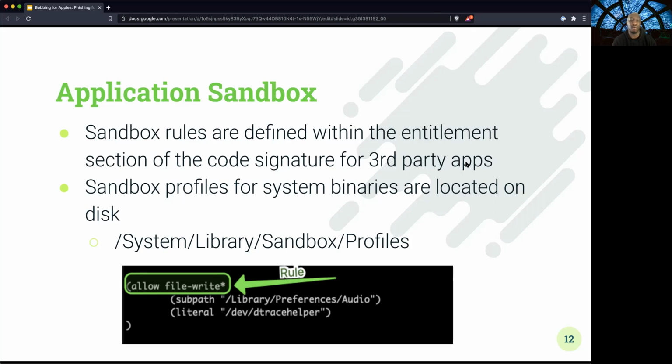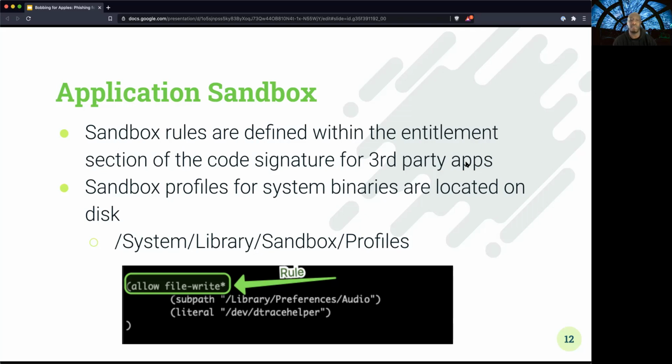But for every rule, you will see an allow or deny action, and then the specific operation that you're allowed or denied. So it could be file write, file read, a network connection, or mach-global-lookup, which is for looking up XPC services. It could tie into Apple events, but you'll basically see what operation is allowed or denied.